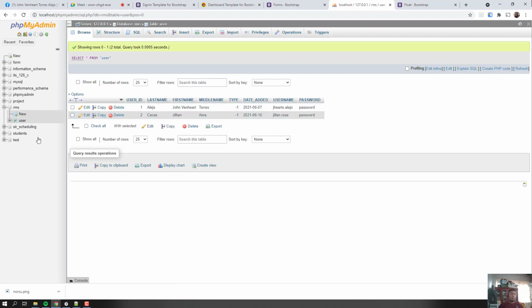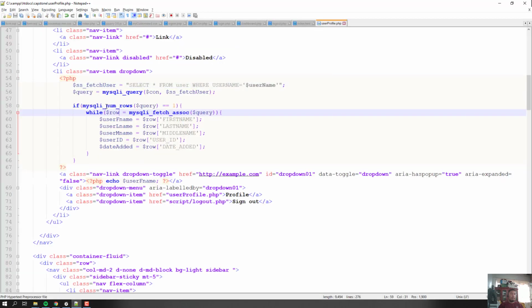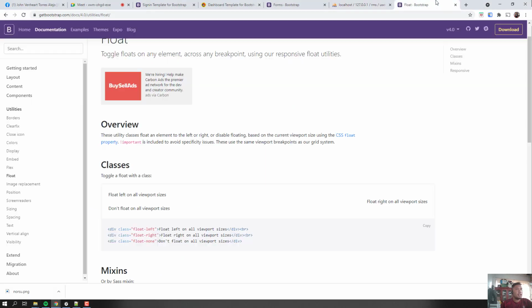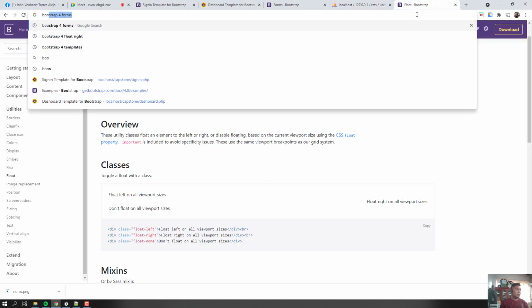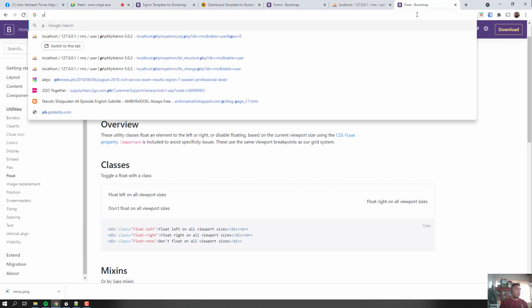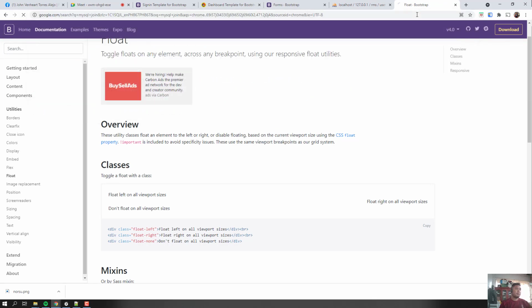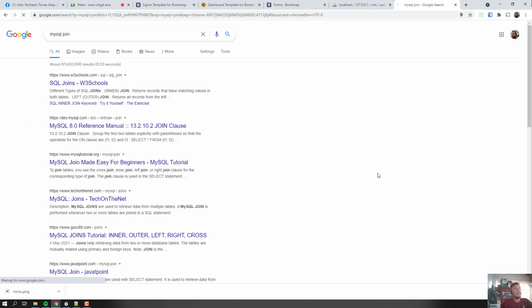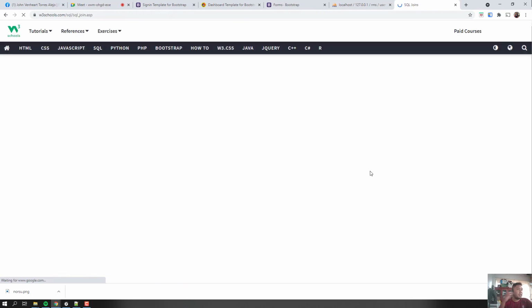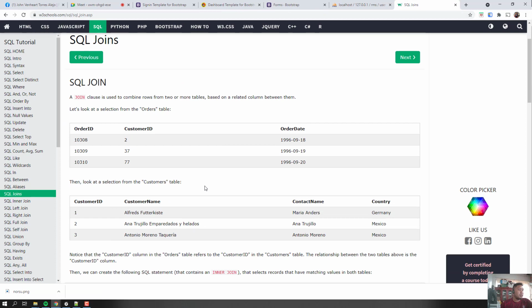So you have a table here, and a query, for example, select all from user. But there is something called joining, inner join, table joining, which you use to join your two tables, which is the safest. So if you have a question, we go to Google: MySQL join, joining two tables.